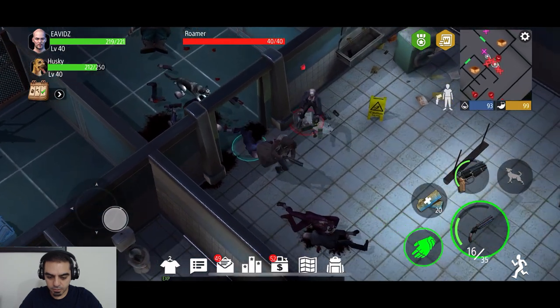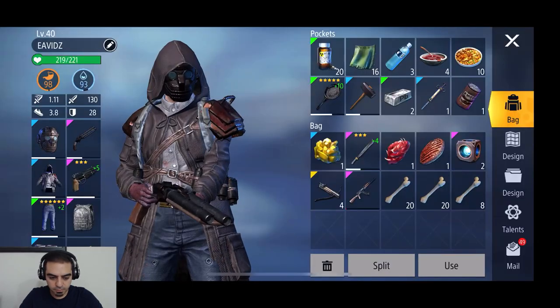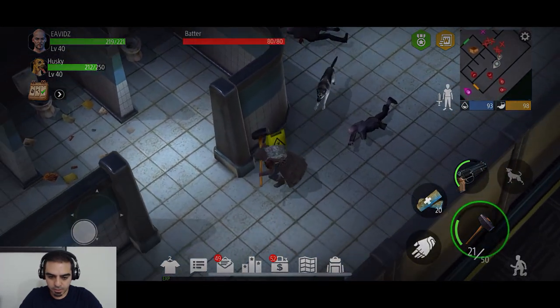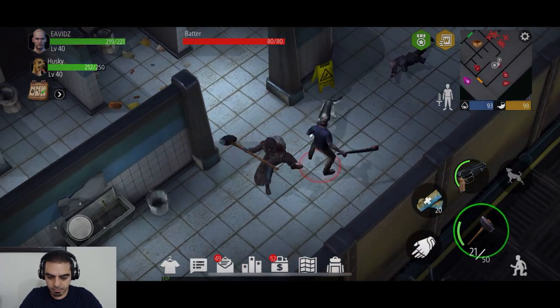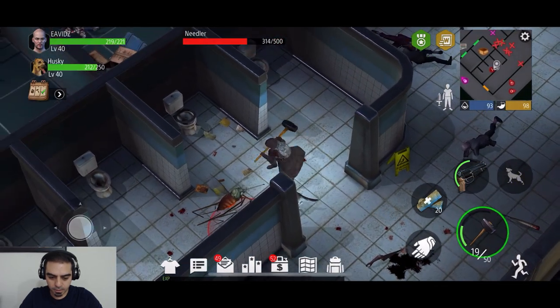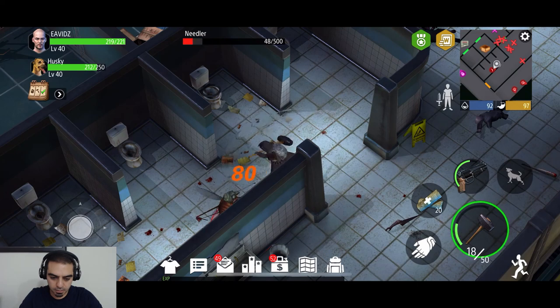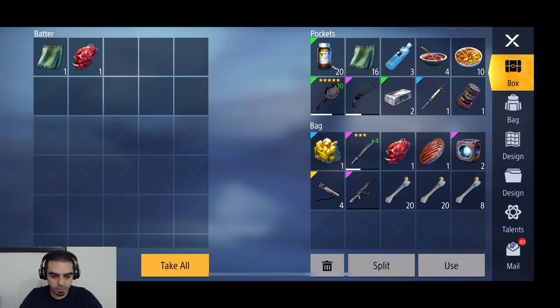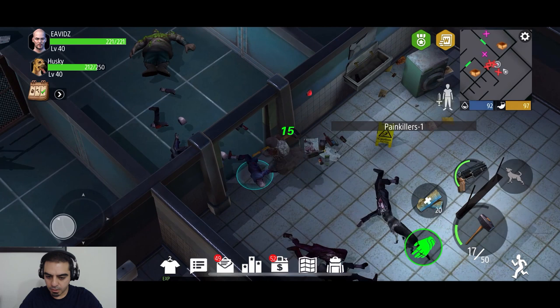What are you doing here, dude? Beautiful. Beautiful. Hold on. What have you got here? Oh, it's just a batter. No way. How did you manage to do that? Beautiful. Okay, so that worked out good. Do we have anything here? Anything good? No? Okay.